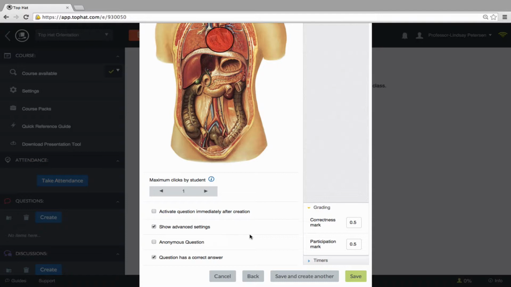Going ahead and proceeding with the advanced settings here, on the right-hand side, you will see the grading options for this question. By default, these are set at half a mark each, but you can assign them to be anything you want. They don't have to add up to 1, and they can equal 0. For example, in this instance here, a student who responded incorrectly, in essence, clicked on an area outside of the target that we have assigned, they would get 1 point just for having participated and answered the question. However, a student who clicked within that bright red target that we have identified and accurately identified the heart, they would, of course, receive 5 points for having responded correctly.